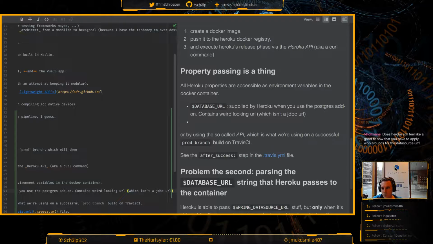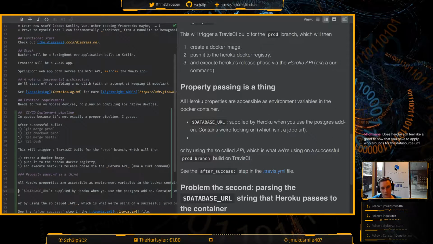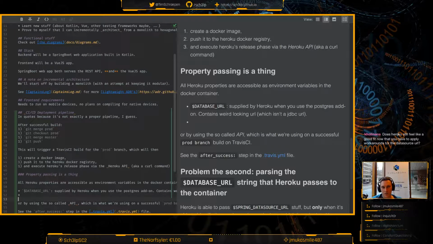Does Heroku still feel like a good fit now that you have to apply workarounds for the data source URL? Well, I'm only going to compare to AWS because that's what I quote unquote know, and I really don't know it all that much. But it feels like deploying to Heroku is still a lot simpler than deploying to AWS. But that's also probably because of my lack of knowledge about AWS.